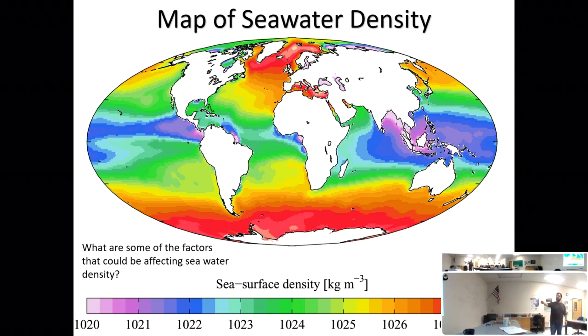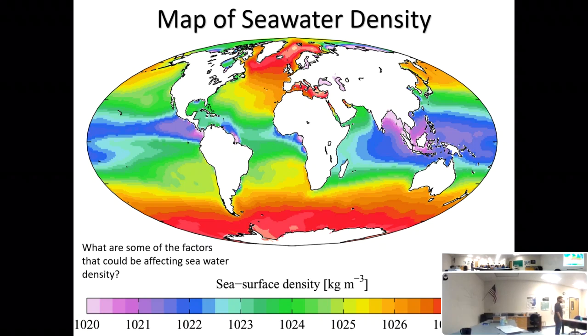Why are there some areas, around the equator actually, that get a little bit less dense? The current. Currents, that's a good idea. Might have something to do with it. Actually, there are certain parts of this that are denser because of currents. We'll talk about that when we get to currents. Marine life is a good guess too. It doesn't make a, so here's a big hint for you.